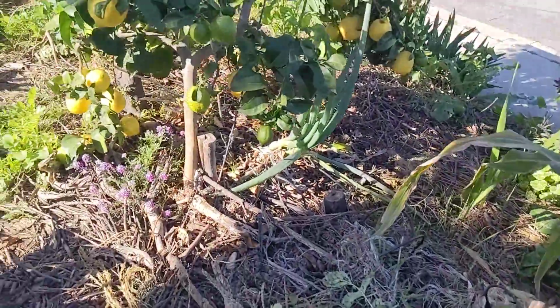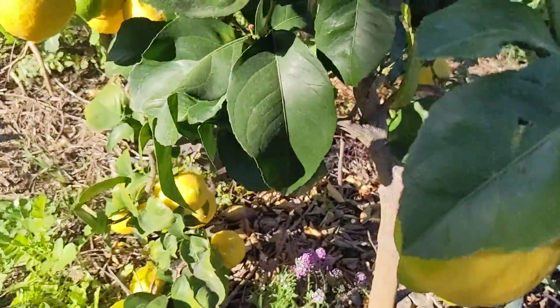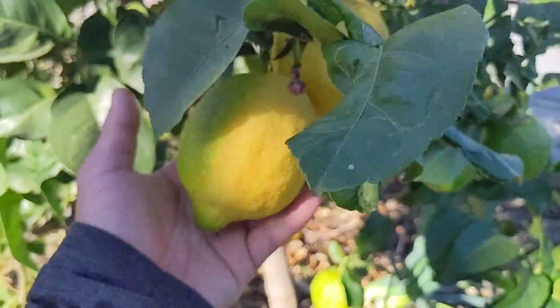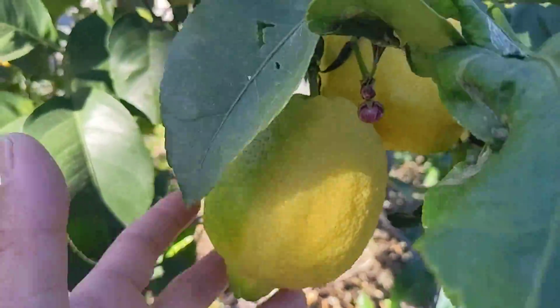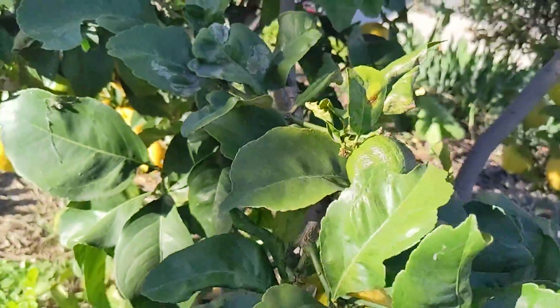We got a Genoa lemon here. This is a dwarf tree. This is a very interesting variety we grow out here as a part of our citrus collection.